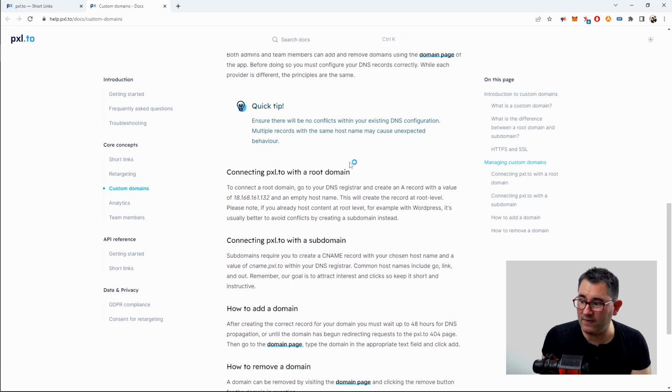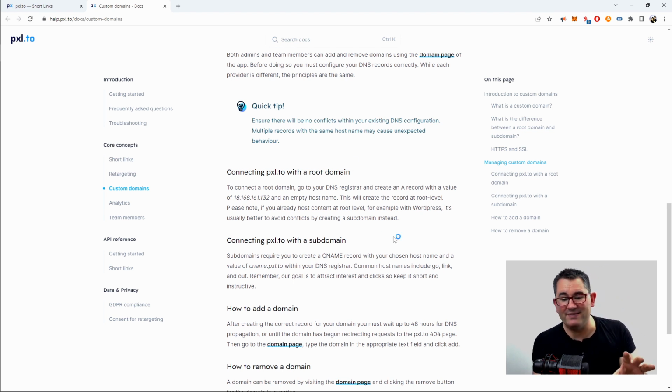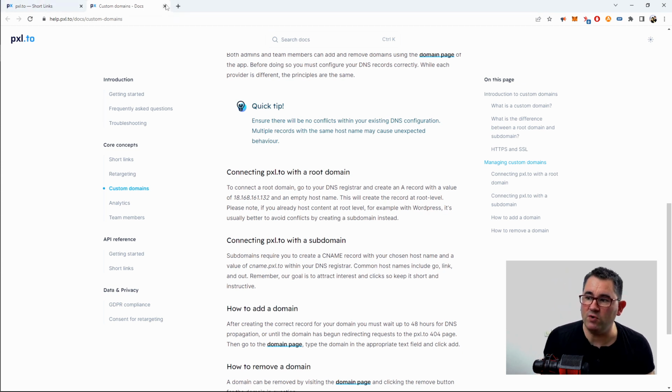So all you have to do is click on that help document, and the good thing about this is that this is something your hosting provider will know how to do as well. So if you do have any issues with it, all you have to do is go and see them and they will sort it all out for you, basically.